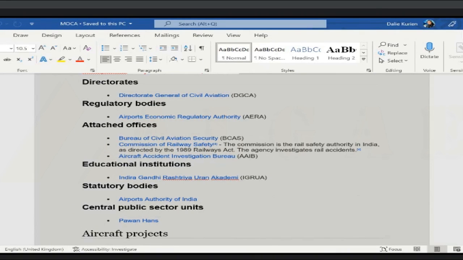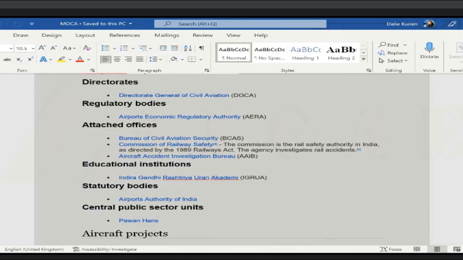So it is a director. Please keep in mind, I'm only talking about India, no other country. If you talk about the USA, UK and others, you have lots of other things coming up, and it is not MOCA, it is the FAA, which I already told you. So I'm not talking about the FAA. You might get that later on.